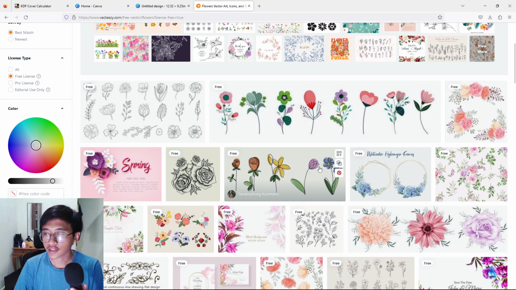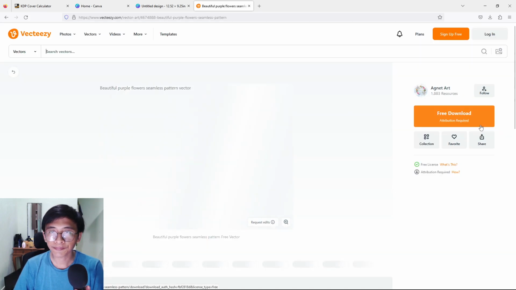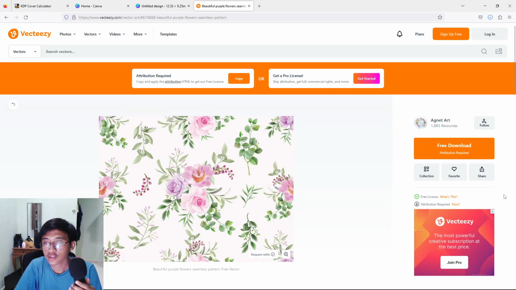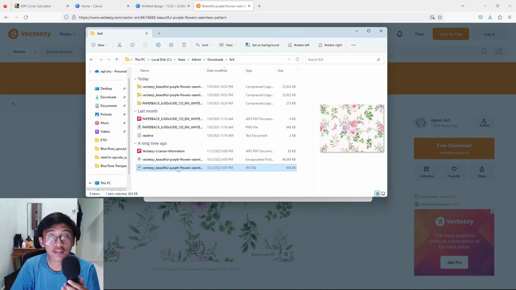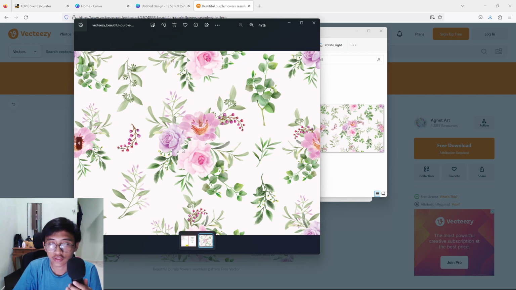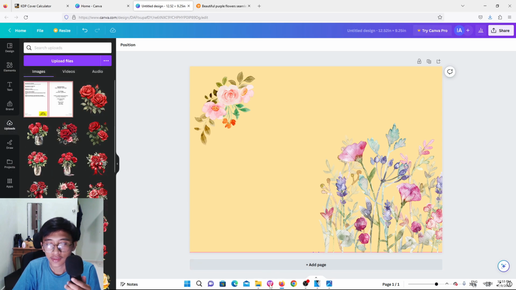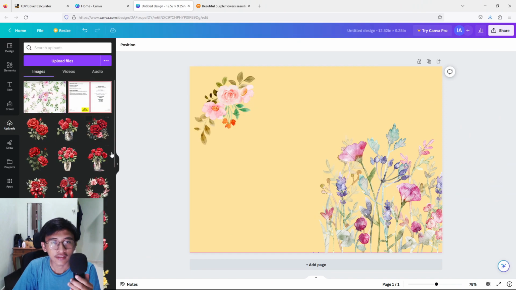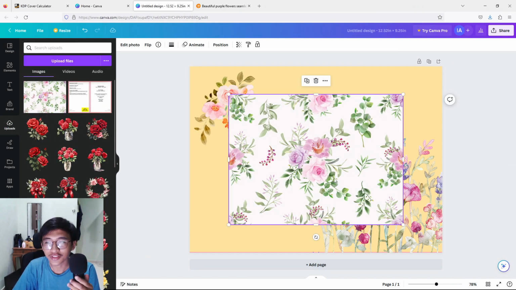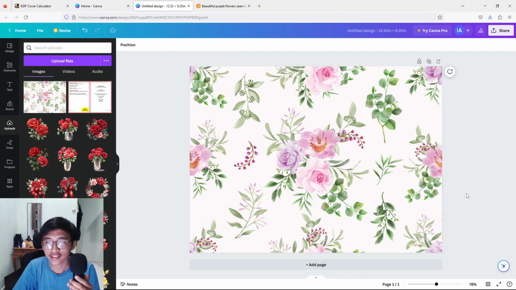And then they will give us all of those free ones. So as an example, I just chose this graphic right here. We can just go straight to download and then it will download. So here is the file that I've downloaded. I open it up. So this is an example. We can upload this image in Canva so that we can use it. Just press upload here, and then I'm going to drag the image into Canva. So I've uploaded it. I can use this as it is and just make it full size. And yeah, that's basically it.